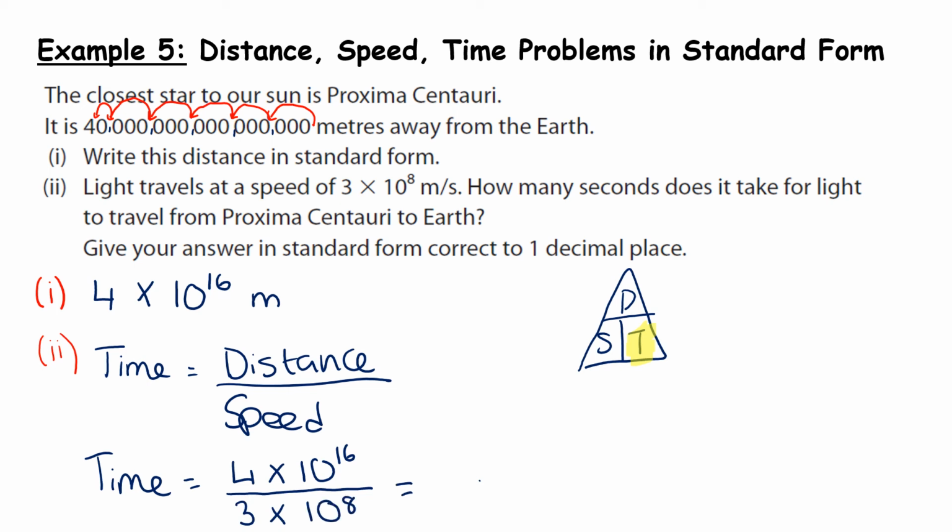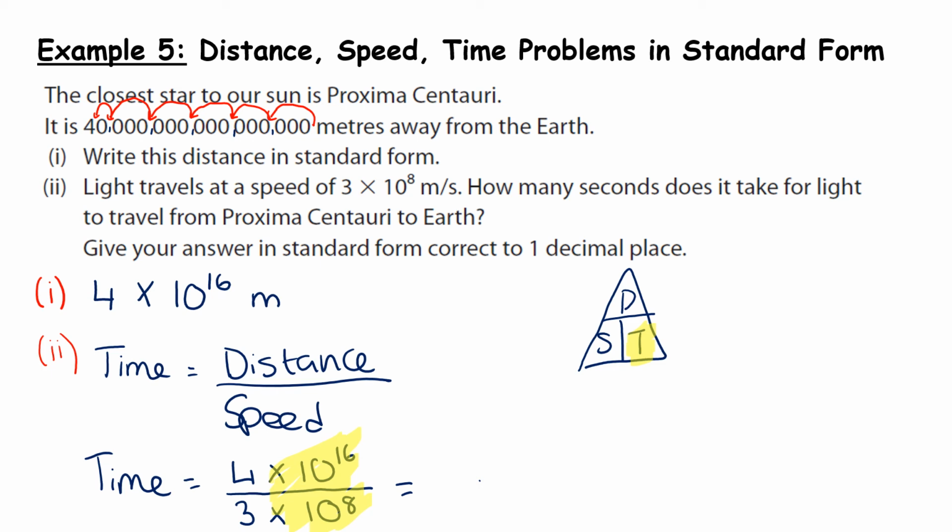Now, you can use your calculator, that's fine, but we can actually do this without the calculator. I'm going to focus on these bits here first. I have a 10 to the power of 16 on the top and a 10 to the power of 8 on the bottom. You need to make sure that you know your rules of indices, and they're in your log tables. So if you would like to pause and go get your log tables, do, and make sure you've already revised your rules of indices before looking at this.